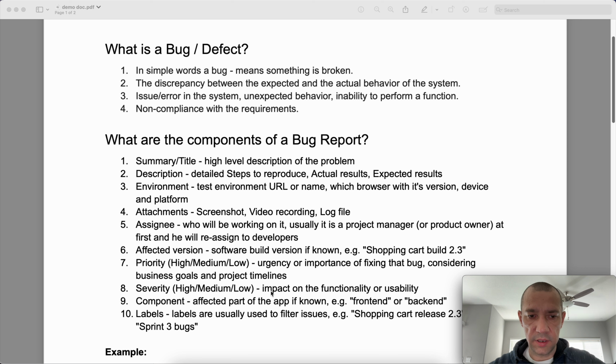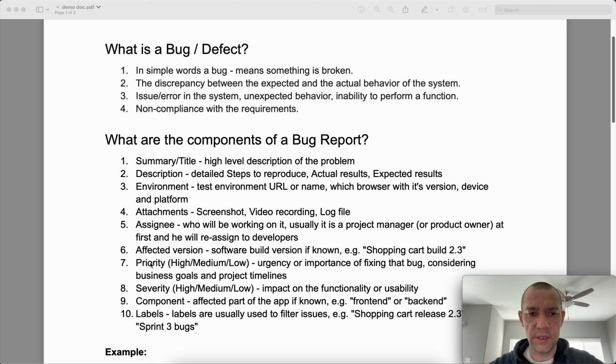For example, there might be some missing translations on the page, which leads to a bug. So basically, it's a bug if it's a missing translation. The severity, the impact on the functionality, will be low because it doesn't really affect functionality. It only affects how it looks. But the priority for this bug might be high. Regardless of the severity being low, priority might be high because it affects user experience, user interface, okay? So that's the difference between these two.